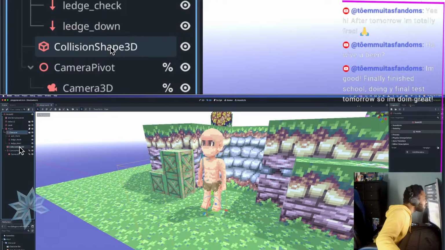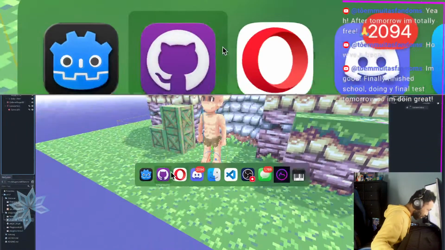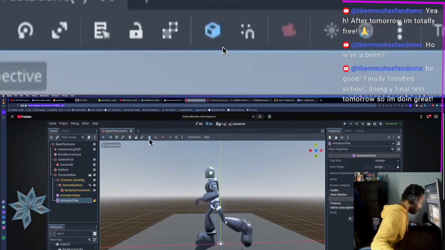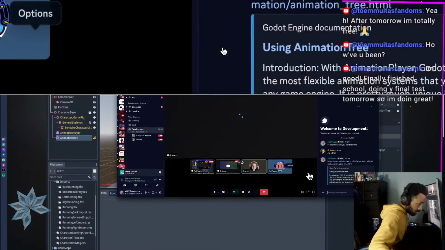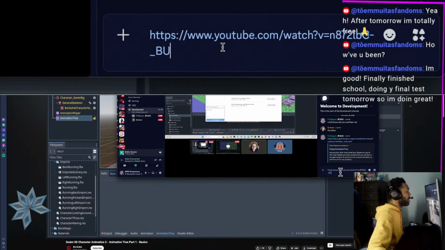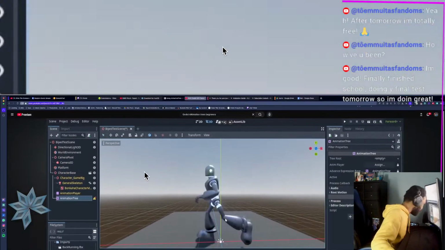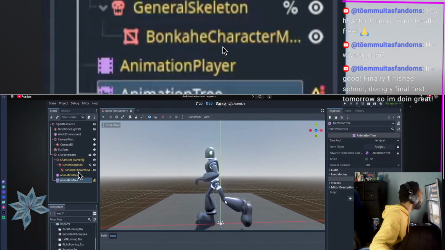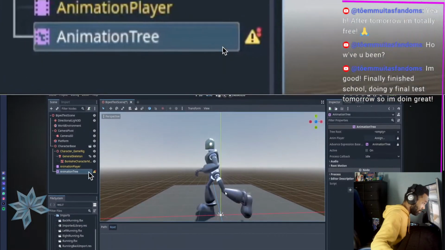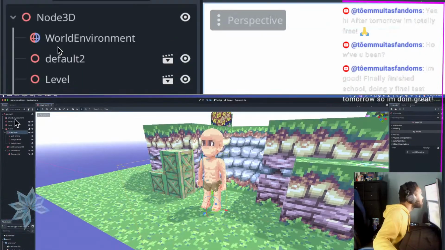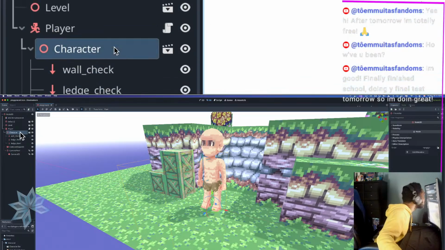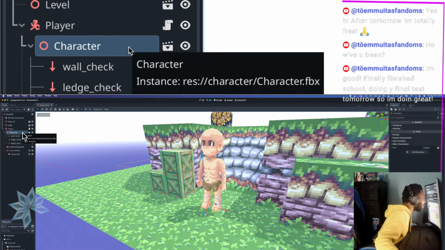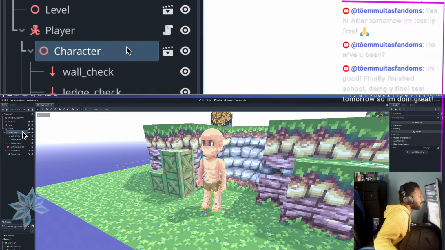True. I'm looking at a YouTube video. Here, I'll send you that too, and you can kind of look at it. But looks like he adds an animation tree. Oh, I got something as well. I have a video that I've been following that would help. This is what I was learning from. Oh, you don't have an animation player in here. Yeah, I don't yet. No.